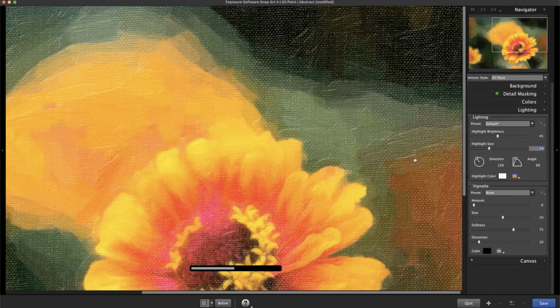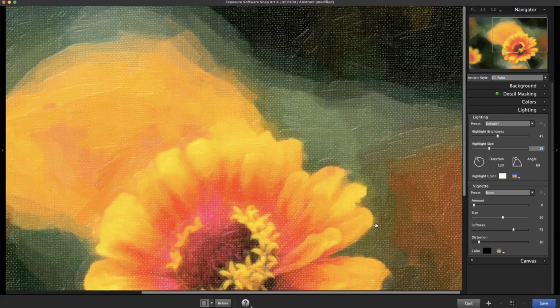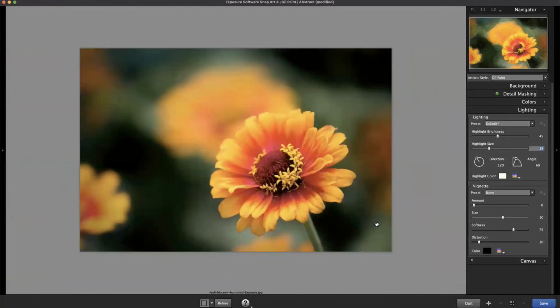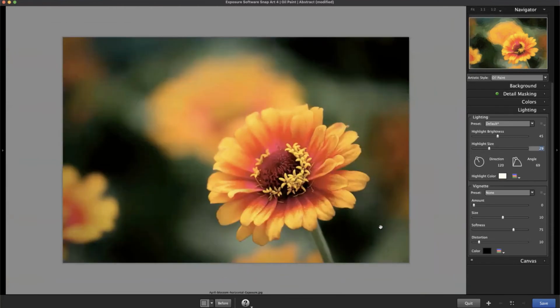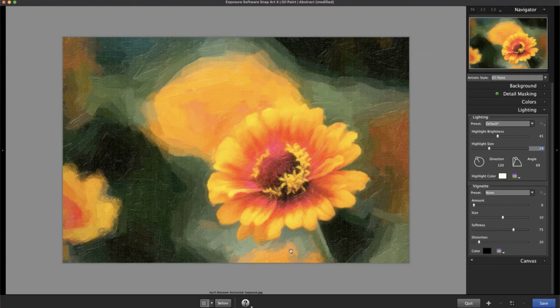Okay. Now, we can add a vignette inside of SnapArt here to our effect. And sometimes that can really work, especially when you have something bright like this on the edge of the frame, or even this little guy down here. So let's do that.